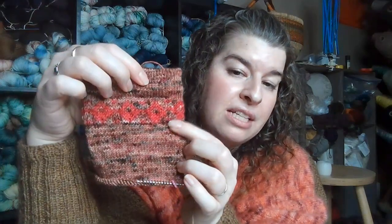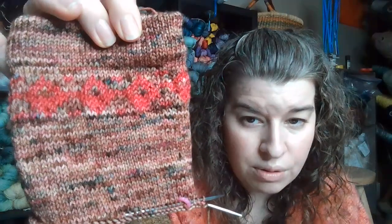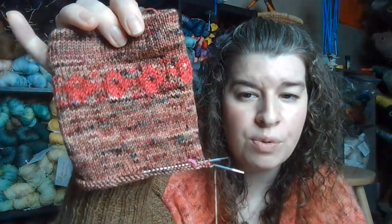So I did go up a needle size for the color work portion, which is an instruction per the pattern. So that worked out well. I did try on the first one, and as I mentioned, I do feel like I might have wanted to go down a sock size. So I went with size 3. There's 3 sizes, and based off my measurement on my foot, I definitely thought the third size would be good.